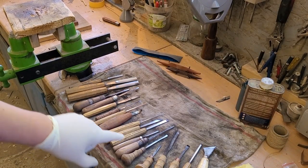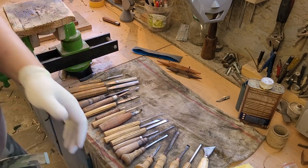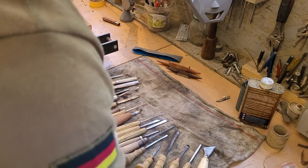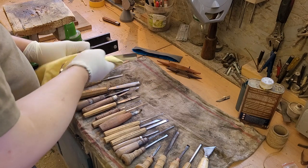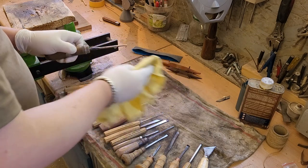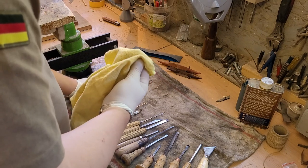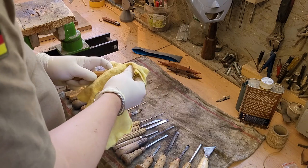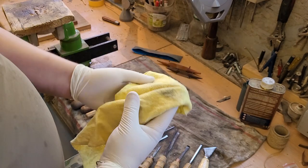So now all our carving tools are sharpened. Then the metal parts get some treatment. Some oil on the rag, and then all metal parts will get some rust protective oil. Just a little, not too much. And you can see it's directly a little bit of cleaning.